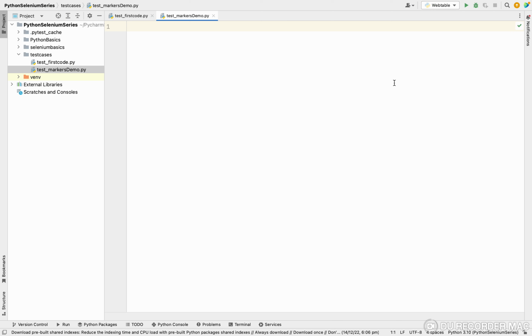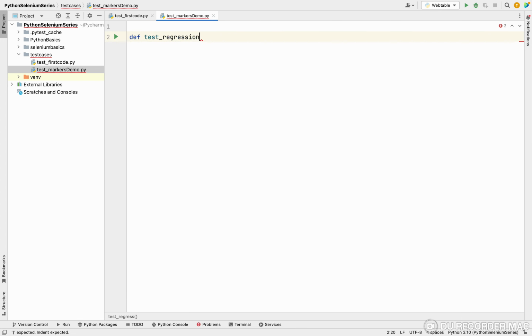So basically I create a class. As in the previous class, we talked about how to create a file name with the test keyword. Inside, the function also needs the test keyword. I'm telling like this is a test regression, a regression test case, any test case. I'm going to print test one. How do we bring a marker into a test?